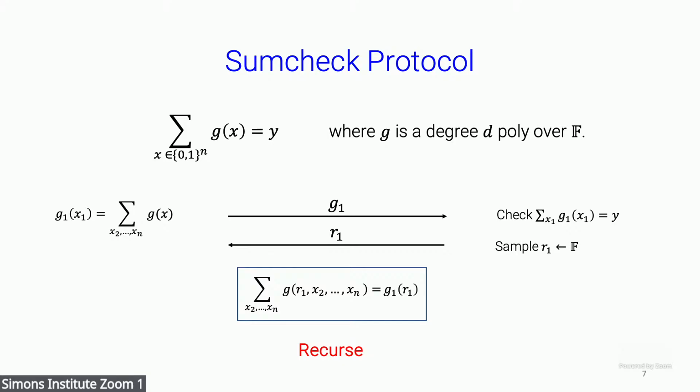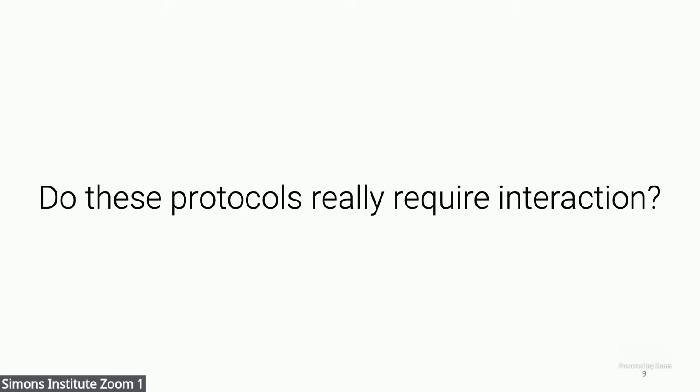Okay, so I don't need to convince anybody that interactive protocols do some crazy things, but here are some crazy things that interactive protocols do. So the question for today is, to what extent do these protocols really actually require the interaction? Which sounds a little bit crazy because the protocols themselves seem to rely on interaction extremely heavily. And you can see this because the soundness often involves rewinding-type arguments, for example, which is something which only makes sense in the interactive world or in some idealized model, perhaps if you're interacting with a random oracle, for example.